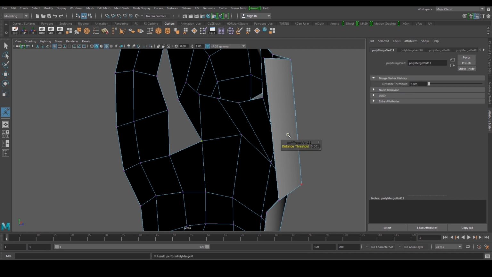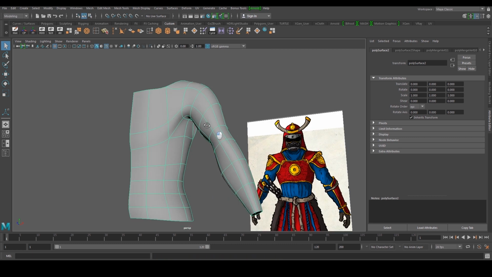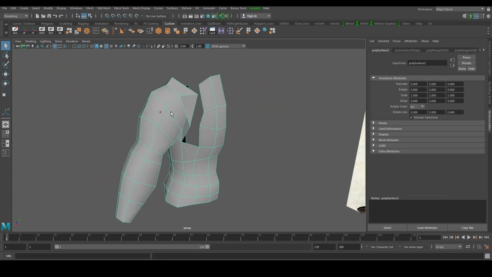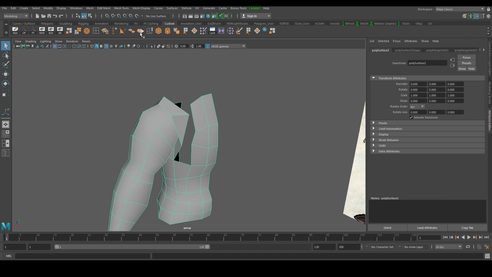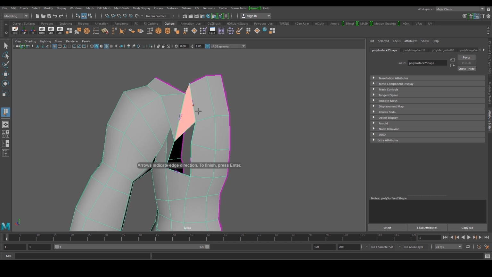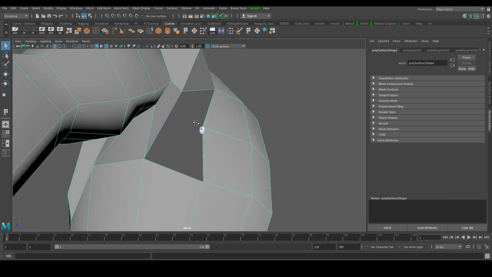Right, so I'll just merge in some of these areas over here first. Just pressing 3 to check that there are no gaps over there, just to make sure that I got everything. And then what I'm going to do is start to use my pen to polygon tool to build up that area again.